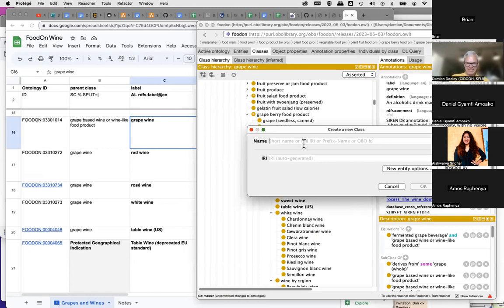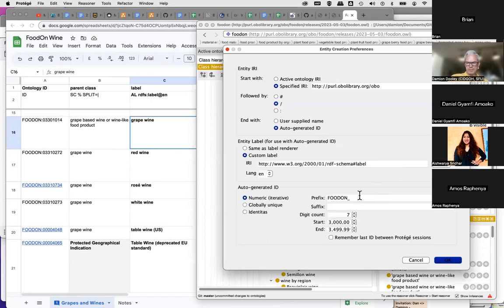Okay, so if I was to try to create a new type of grape wine, I could add a subclass and call it temp ID. Sure. I have to make sure, because when you edit in Protege, Protege will use whatever ID scheme you were just using as you last opened an ontology. And that means if you open an ontology with a different number scheme, it may actually switch that on you. So this is just a cautionary note. Okay. That you actually have to make sure that all the settings are current for you.